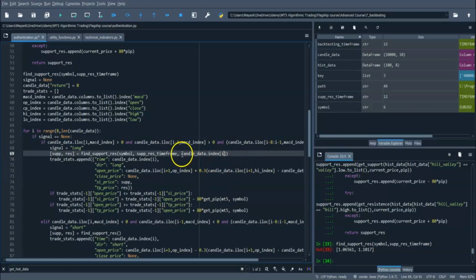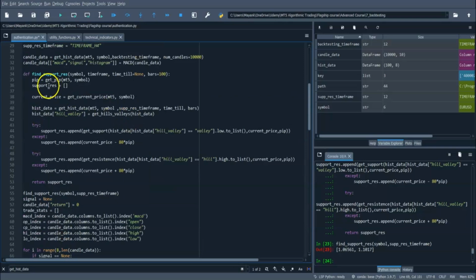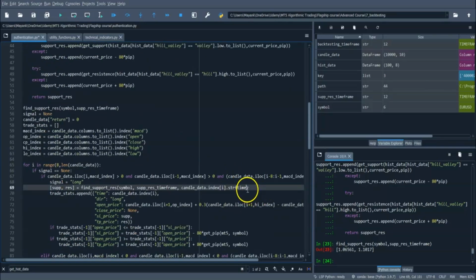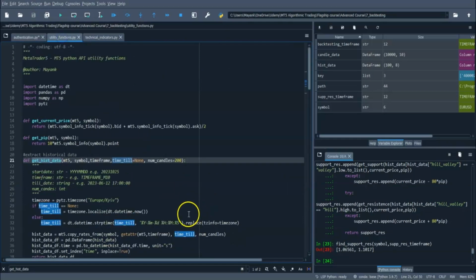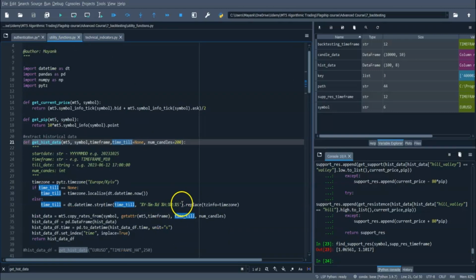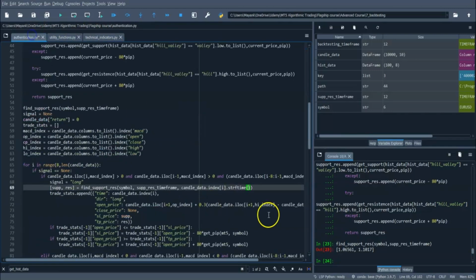So this will give us the date, but this date would be in the date time format. We'll have to convert it into string, because if you look at the function that we have developed, the find historical data, it wants data in the string format. So string format time, we all know how to use this function, very important function in Python. Let us simply copy the same format that we have mentioned in the function. So I'm going to copy paste this here.